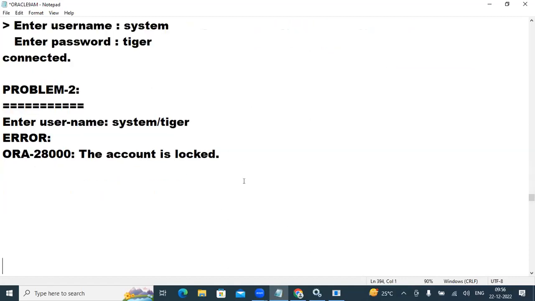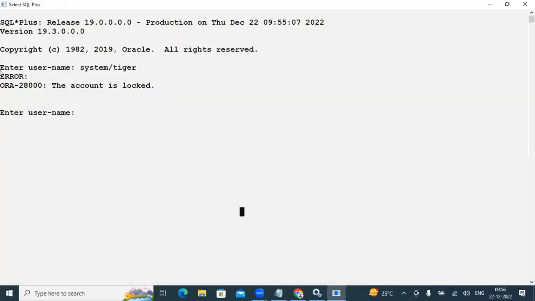Okay, what is the solution for this? Come to your SQL Plus here. One more default user is there. He is called again system admin. His password is /sys as sysdba, system database admin. So he's like a big boss. Okay, big boss means not Salman Khan, Nagarjuna. Here it is different. He is a big boss. So he's the main person.